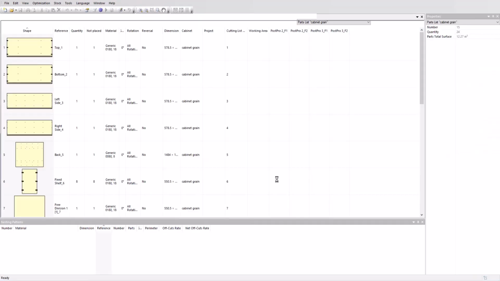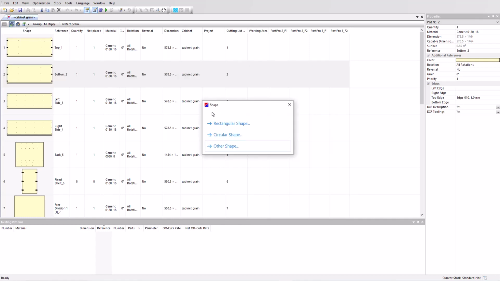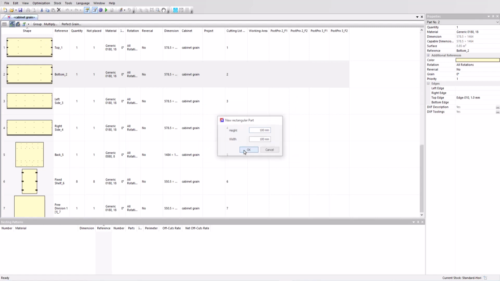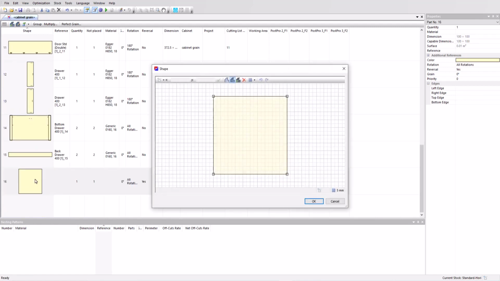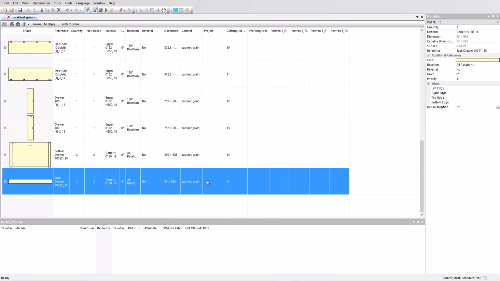The part-by-part files are generated and open automatically as a parts list in OptiNest. As well as the part outline, all machining details have been imported. As alternatives to the PolyBoard integration, parts can be imported as DXF files or from a spreadsheet as a text file. You can also add parts manually. Let's add a simple rectangular part. I can double click on any part and edit its shape here as well. Let's just delete this part and focus on our list of imported cabinet parts.